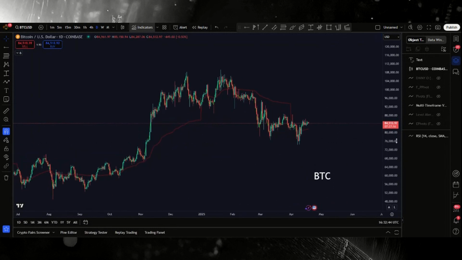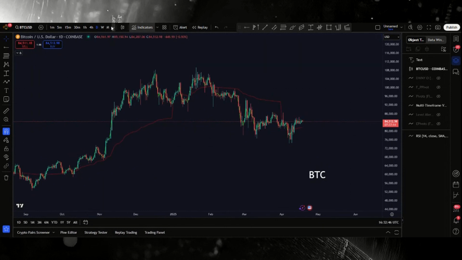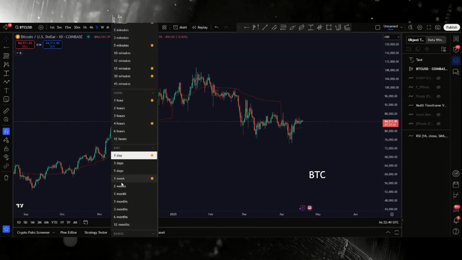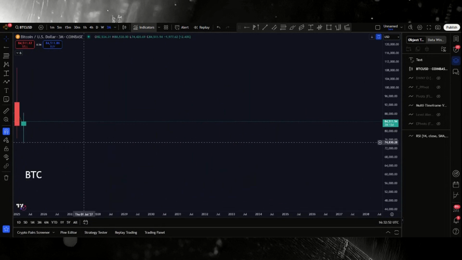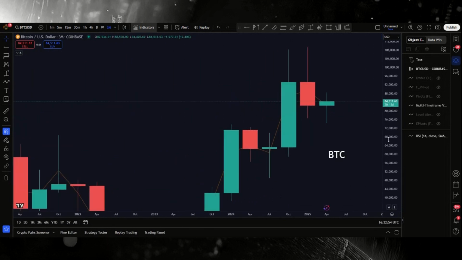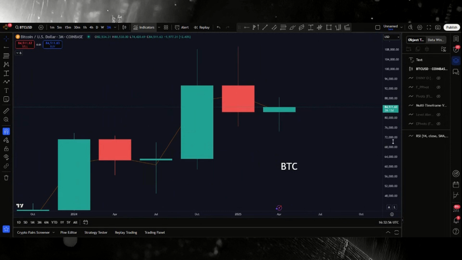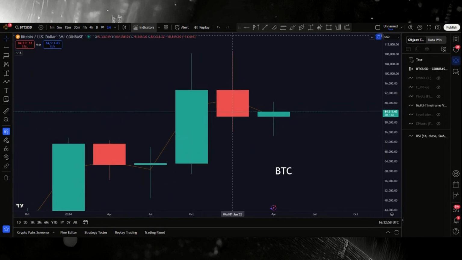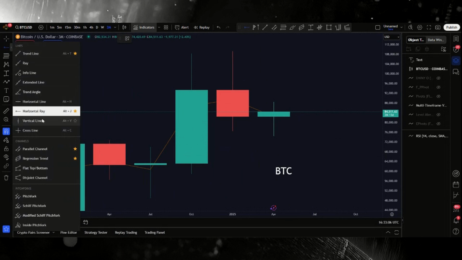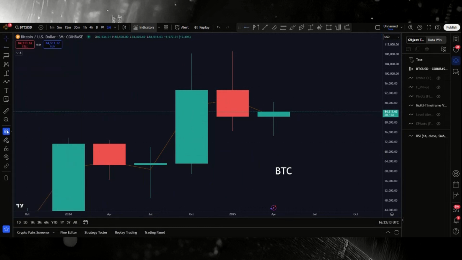So I'm going to go ahead and start off with, we're going to zoom out to a quarterly outlook. So up in the top here, we're going to go ahead and click on the 3-month period here. And the very first thing I do is I mark off the highs and the lows. So with a horizontal ray, which I have basically marked on my toolbar here, but you can find it over here in the second drop down, and it's going to be right here, like 5 or 6 down into here, right? The horizontal ray. I'm going to make sure that the magnet is on.